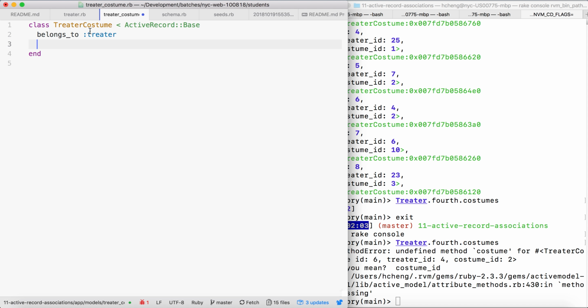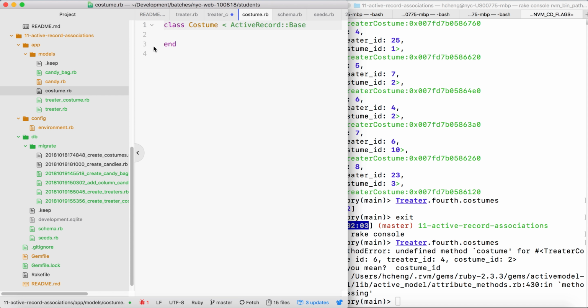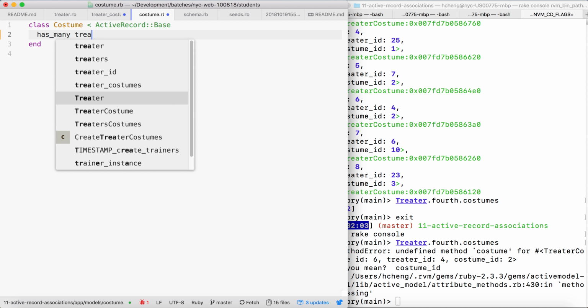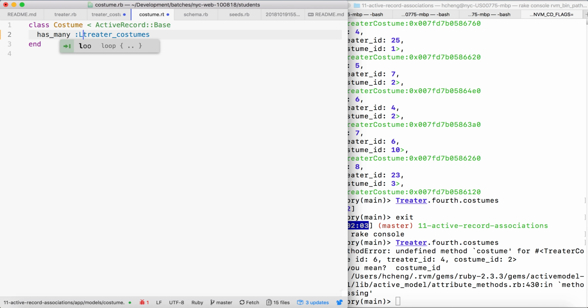And then the costume on the other side, it also has many what? Yeah, treater costumes. Meanwhile, this has another belongs to, right? So it's like belongs to costume. Notice the singular part. It should read like correct English grammar. Meanwhile, this part is plural.